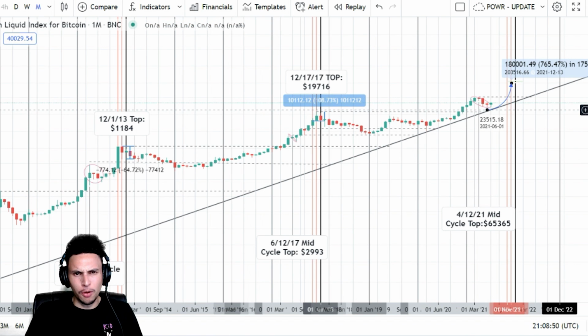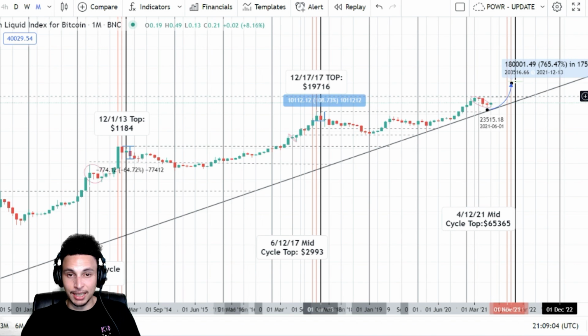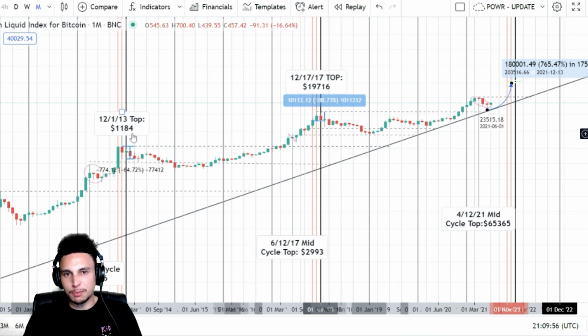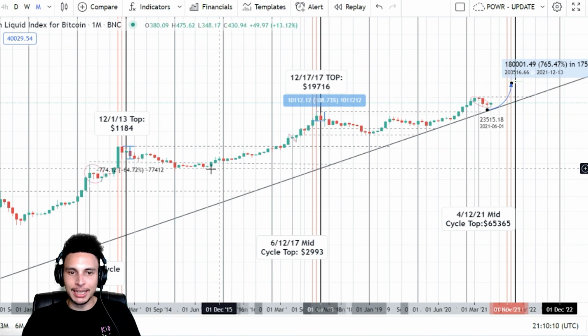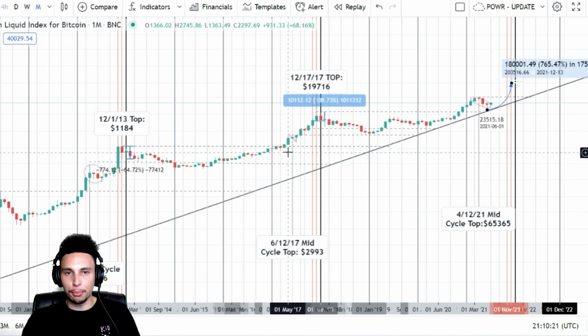DubDigital, what the hell? 4-year cycle? What's that? Because while it's still a theory per se, it's one of the longest and most validated theories we have thus far. And it goes a little something like this. It begins with a bear market, where the prices of cryptocurrencies plummet, go down like 80 to 95%, as you saw here in 2014. That is then followed by an accumulation area in the following year, like we saw in 2015. Then in 2016, we see an incremental moving upwards. And then on the 4th year of the 4-year cycle theory, we see what we call the bull run, where price moves exponentially to the upside.